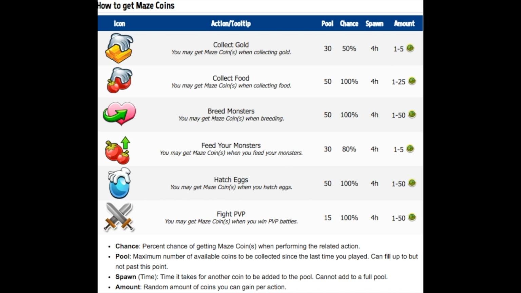Now I do want to say that I don't know how accurate these numbers are. So for example, when I pressed collect on one habitat, it gave me all the gold. It gave me the 30 coins in one go, and I actually got an extra coin, so my pool was actually 31. So I'm going to show you some gameplay of me performing each of these actions and getting maze coins, and you're going to see that the amount isn't exactly correct. The pools for the most part are correct. I have had times when the pools aren't correct, and you actually are going to see that in the video. With collect gold, I'm going to get 31 instead of 30. So we're just going to get straight into it.